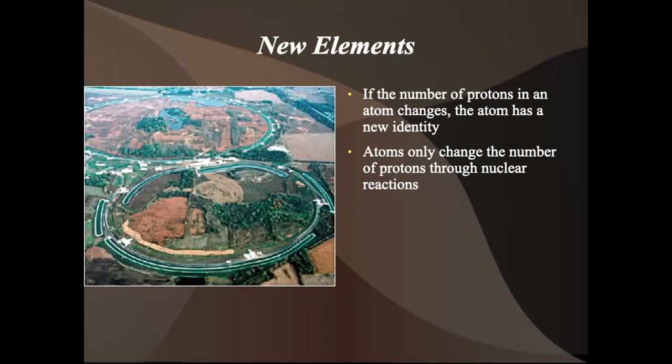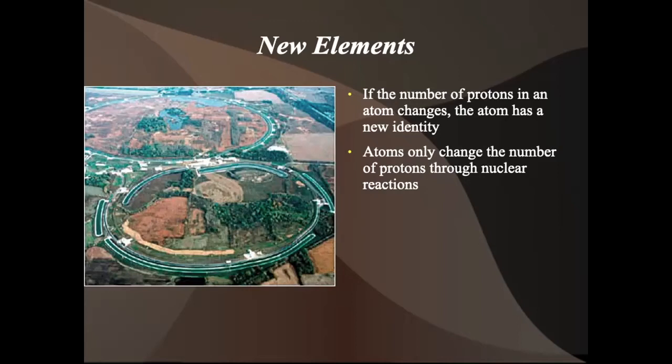So atoms only change the number of protons through nuclear reactions. There's no chemical way to change the number of protons. So by bombarding atoms with protons, sometimes they stick. And in that case, the atoms can sometimes get larger in size, but that's for very, very large atoms. But that's how we make new atoms.